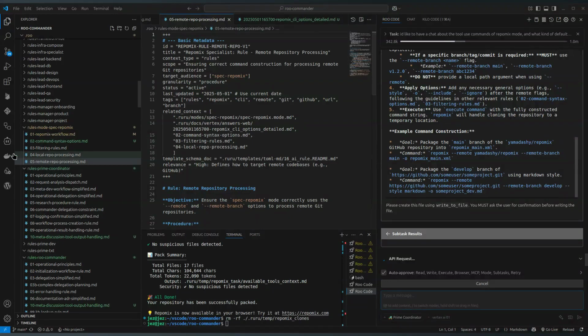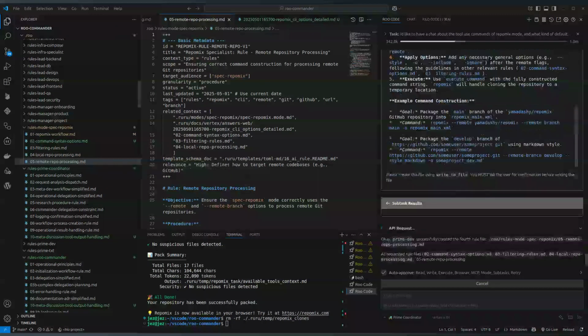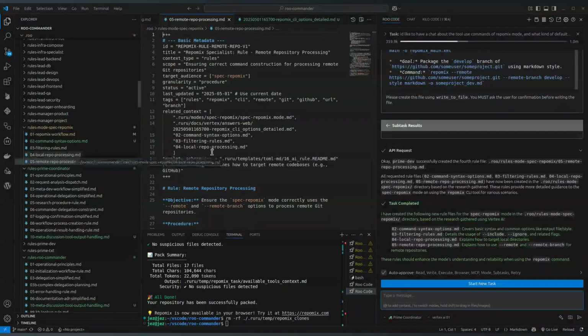Okay, going okay so far. So we've got remote processing, excellent. Local processing, filtering rules, syntax. This is good, this looks really good.